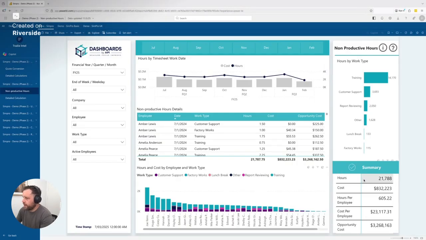So you have that KPI set. The other thing is, if the team always says, we're busy, we need another person, you can actually look at this and go, well, we don't actually need another person, because we can fit all this revenue into our existing team. We just need to have a look at why we have so many non-productive hours, and maybe we change the schedule or reduce training, etc.